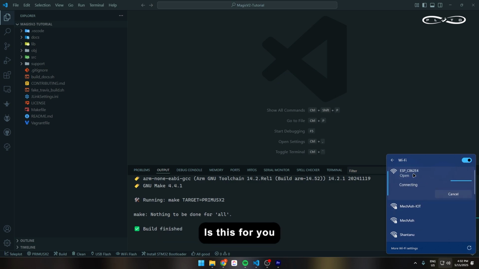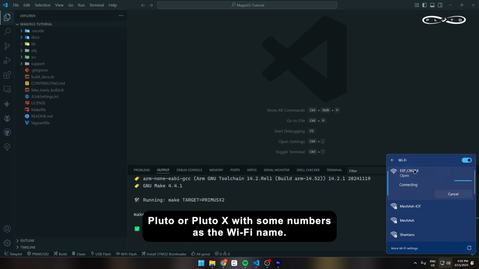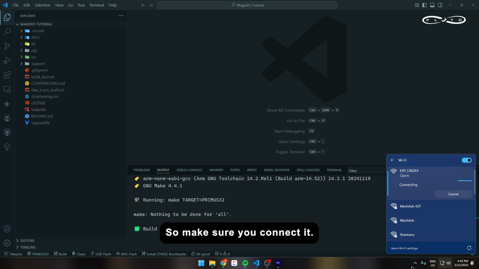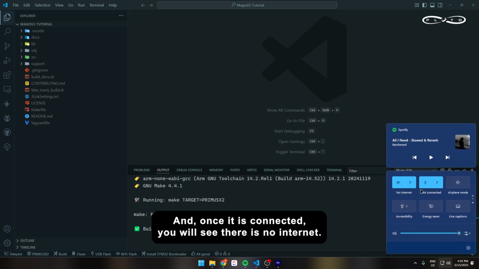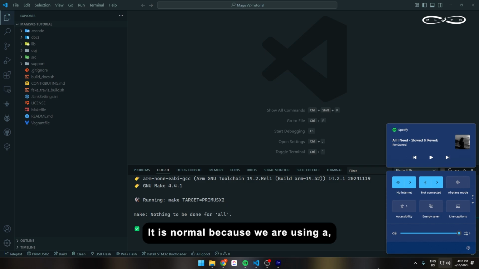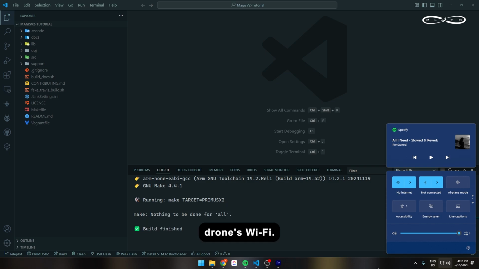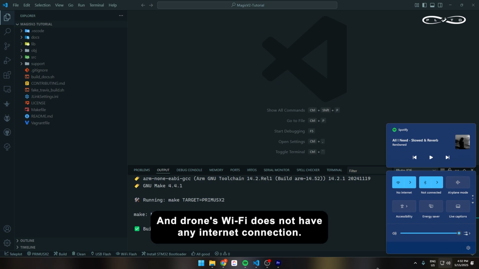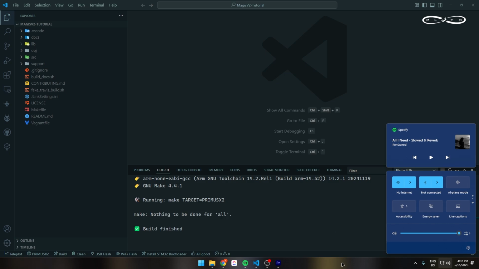For you it might be Pluto or Pluto X with some numbers as the Wi-Fi name. So make sure you connect it, and once it is connected you will see there is no internet. It is normal because we are using the drone's Wi-Fi, and the drone's Wi-Fi does not have any internet connection.